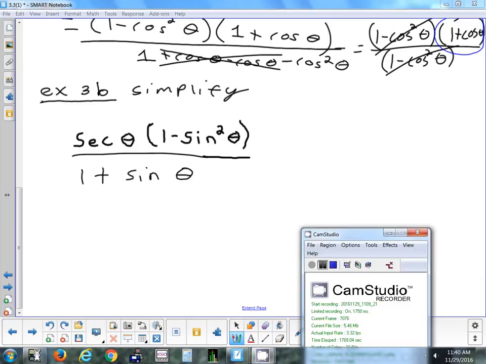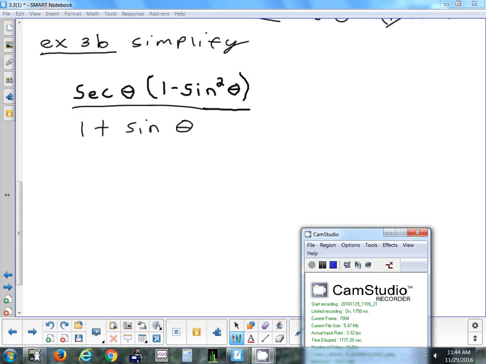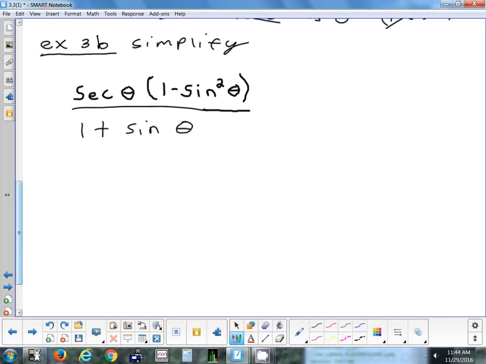All right, so let's start to look at this one together. So this one, there's a couple things you could do. One, I see something here that's not a sine or a cosine. So I could go back to my identities and I could change this. Or the other thing I see is a fraction, and there's something in the bottom, 1 plus sine. Okay, so now I'm thinking, well, maybe I want to use the conjugate idea. And the answer here is you can do both. But what I would do is start with the conjugate. Because if you do that, something should cancel out.